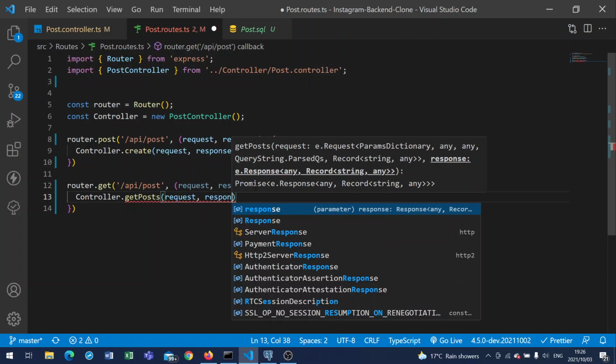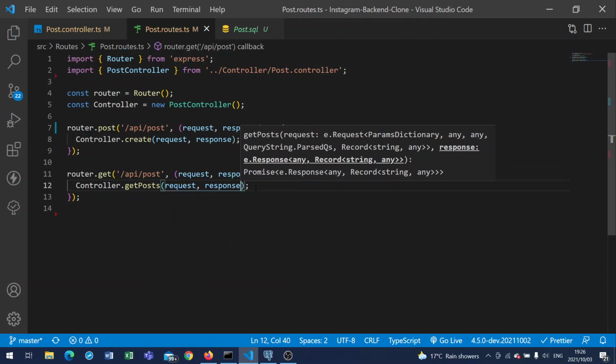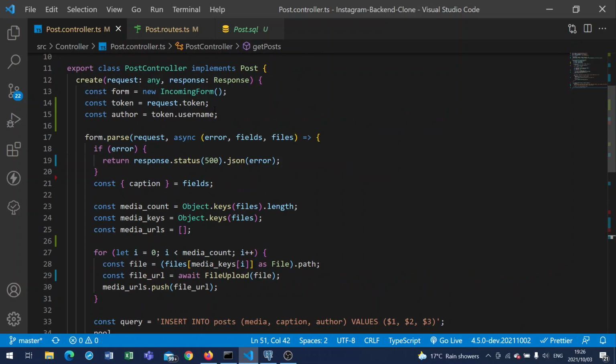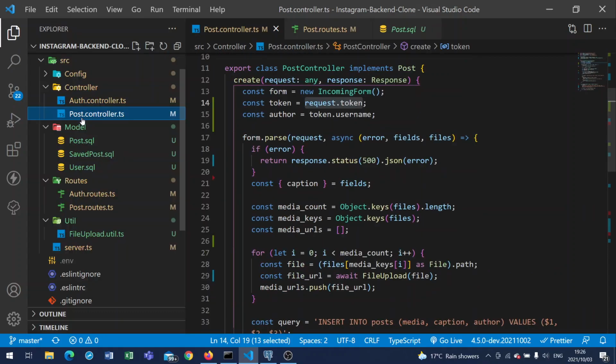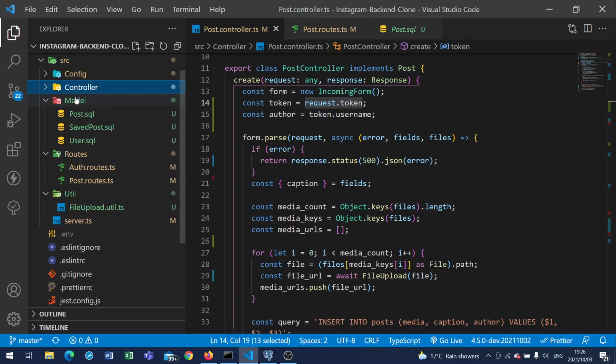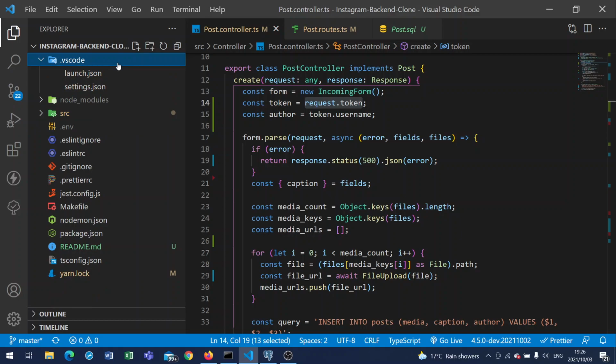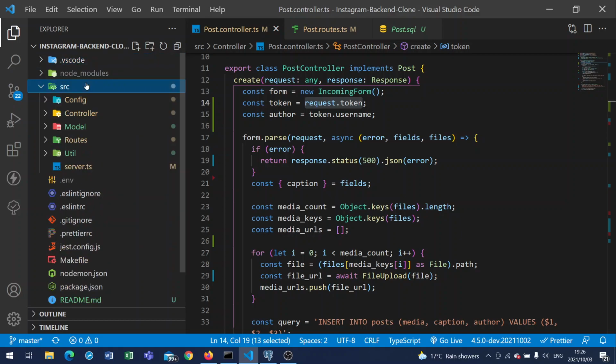But one more important thing before we even test this thing out, because we'll get unnecessary errors, is remember that here within our controller, when we upload, we are getting request.token, right? So we need to write a middleware that will first check the user's token, because you cannot create something if you're not logged in, right? So we come back here and create a folder called middlewares.